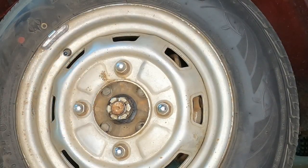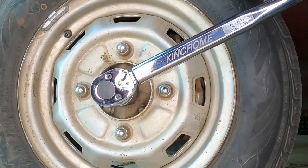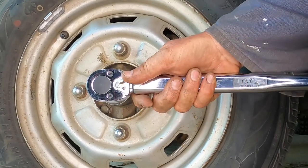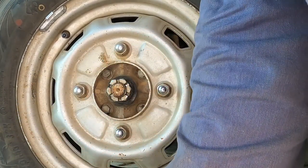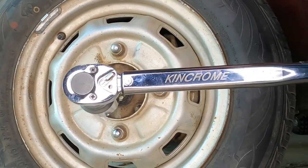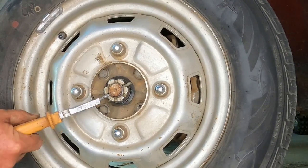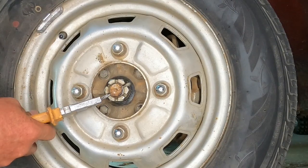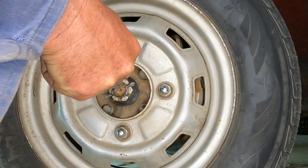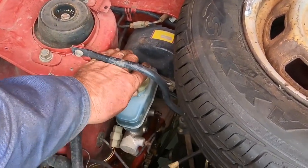Now I just have to tighten the castle nut. And just like the other side, castle nut has to be 196 newton meters. There we go. And check for the pinhole. A little bit more to allow for the pin. Give the pin a bend, just like that. When you finish doing your brakes, don't forget to put the lid on your brake reservoir.